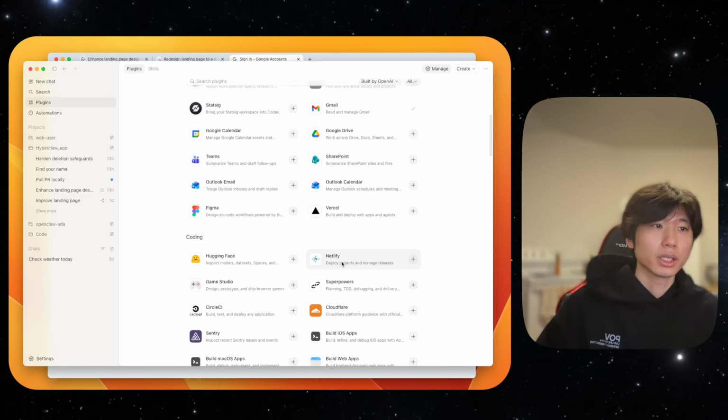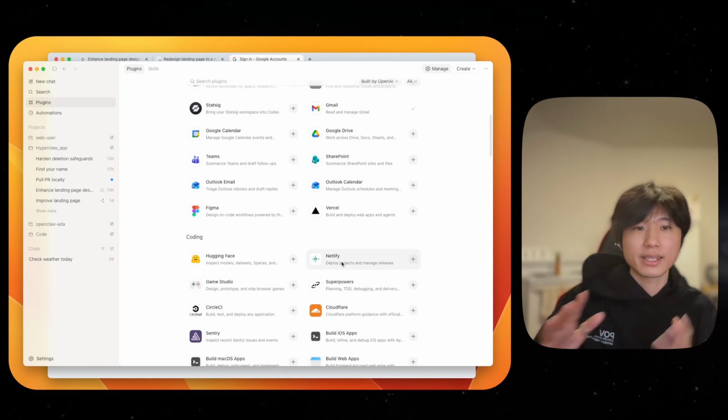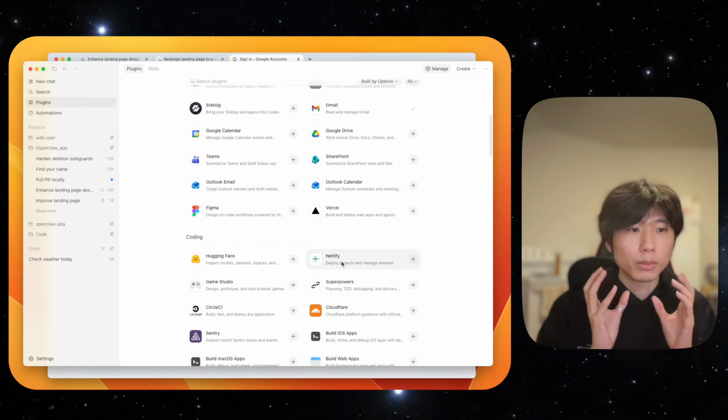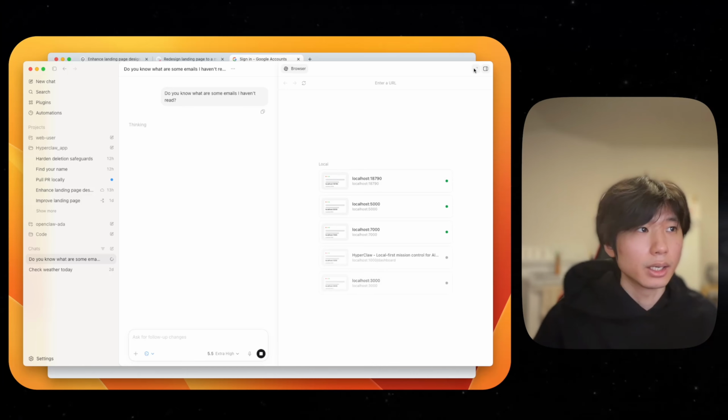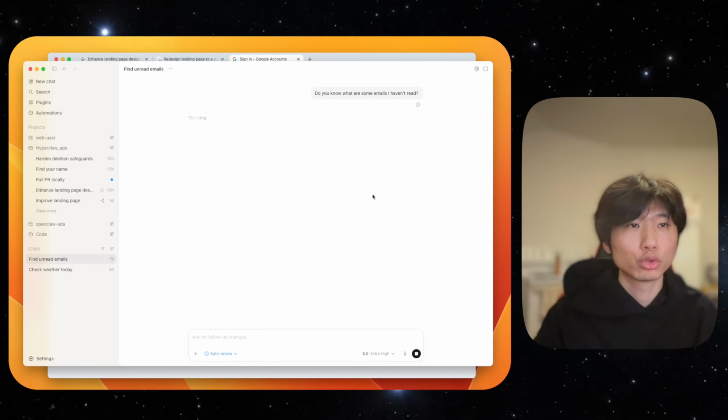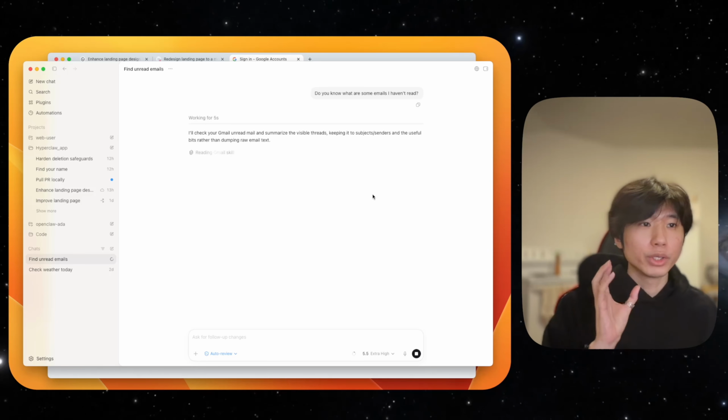This is why it's the everything app, right? You don't need anything else. To be honest, you don't even need other agents. This Codex can solve so much stuff right now. Simply send this. This will open all the time, but we can close it. And now it should be able to read all my emails and return directly to me.